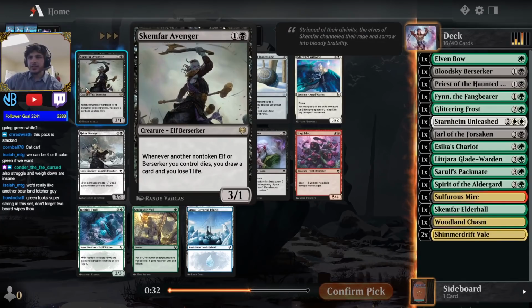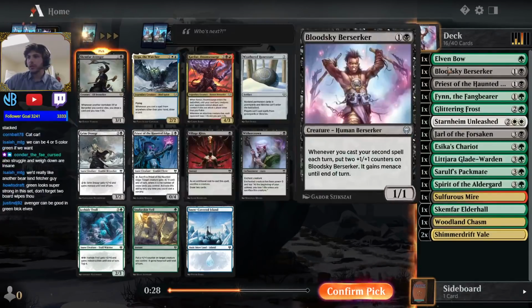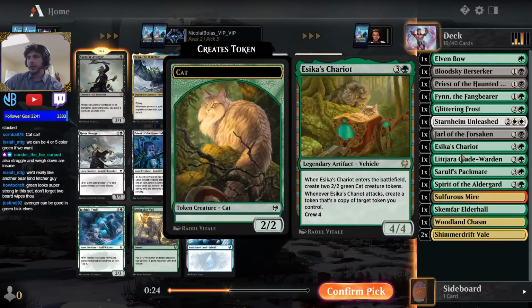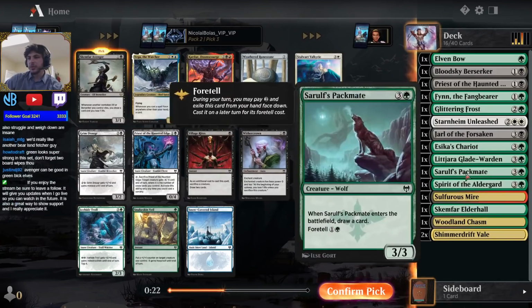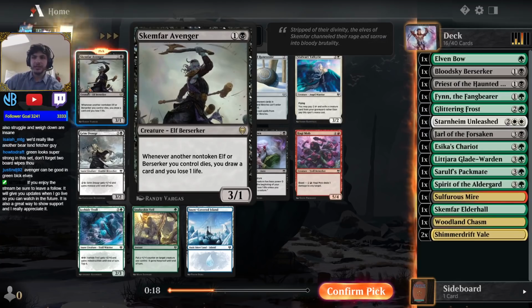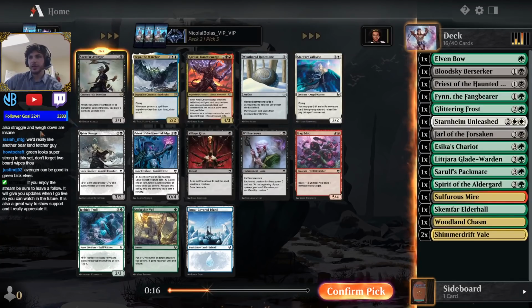But yeah, let's look at this guy. Skemfar: whenever a non-token elf or berserker dies, you draw a card and lose a life. We have 1 elf, 1 berserker. There's a lot of elves and berserkers in this color combo. We don't currently have a ton. I guess this counts as both, Bear Spirit, but we're going to get more elves and berserkers if we are in this, and it's just a reasonable body on its own.